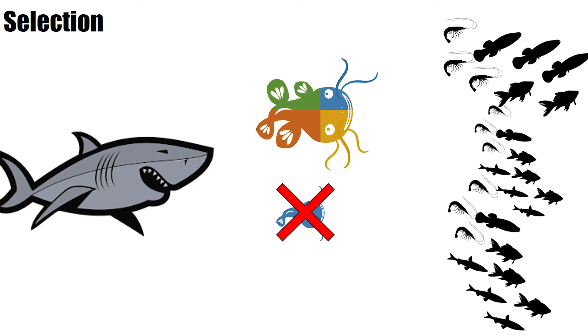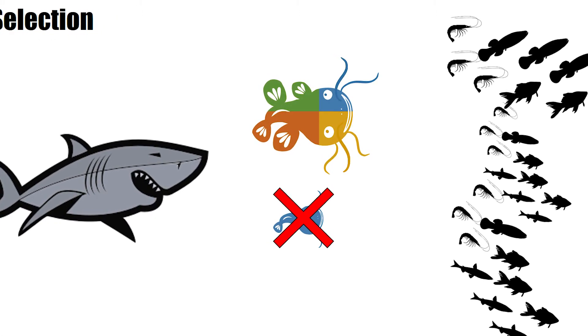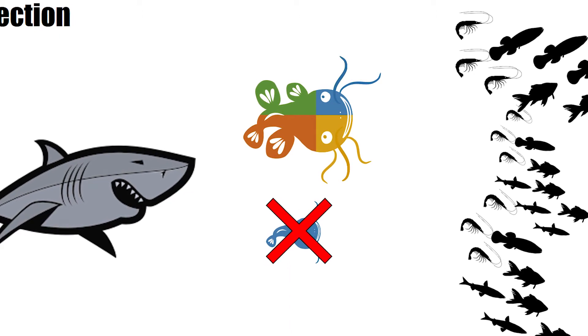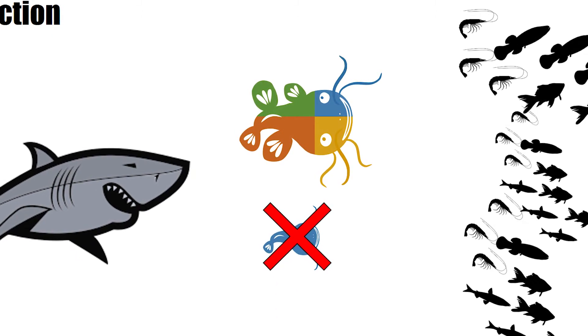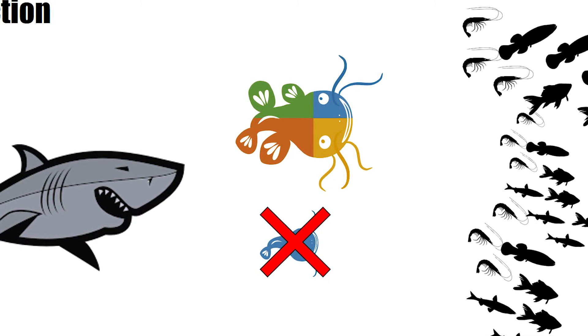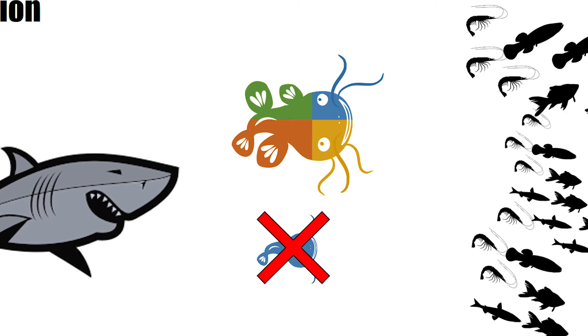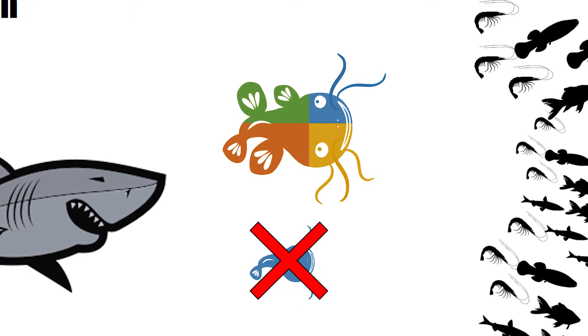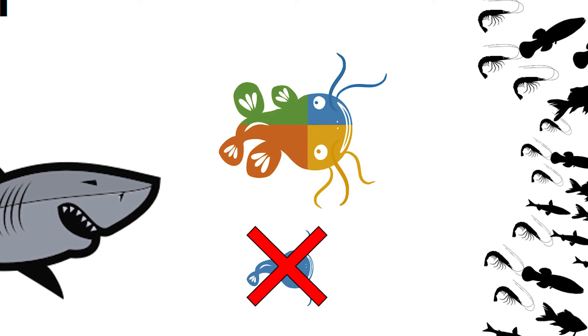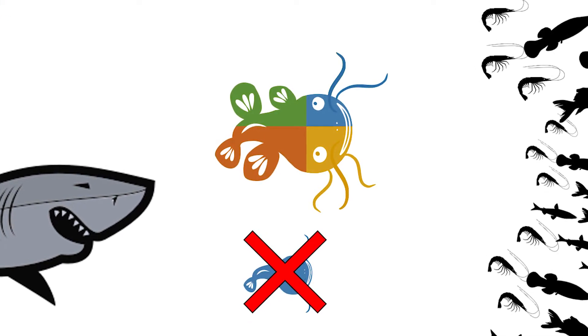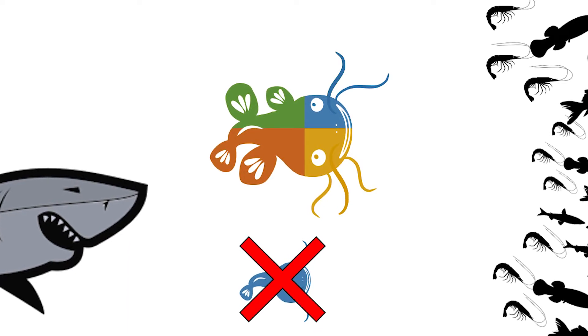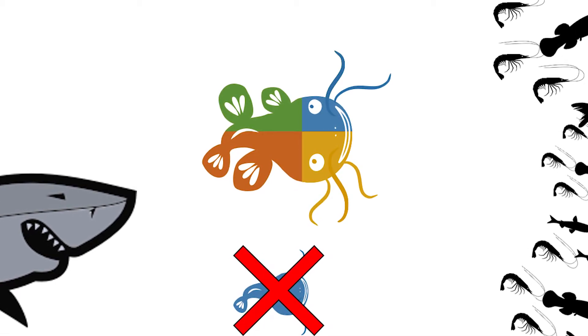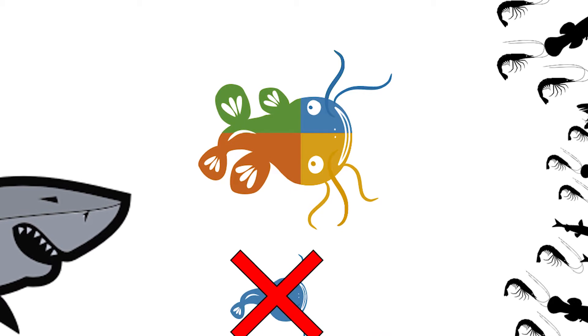The key point here is that the genes, or good characteristics of the fittest organisms, are protected and transferred to the next generation, simply because they can survive longer. This analogy discussed the idea of selection in nature, although, as I said before, I oversimplified a lot of things. But at least now you get the idea of natural selection. It's fairly straightforward. If something is good, if an organism is fit, it will survive longer and it can participate better in the production of the next generation. So good genes and good features will be transferred from one generation to the next.